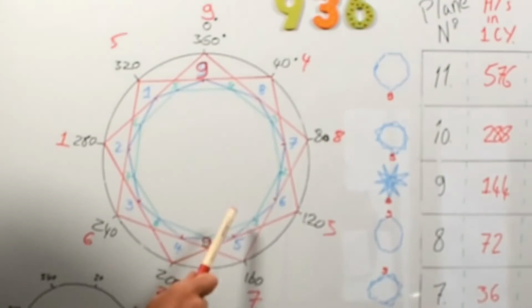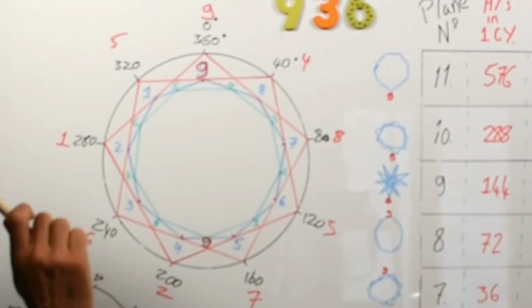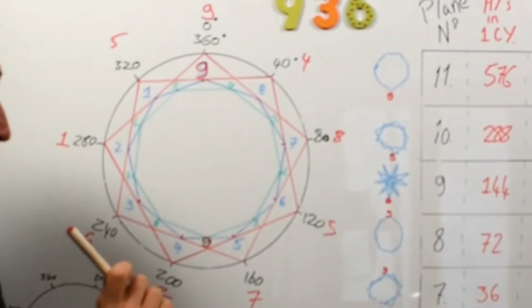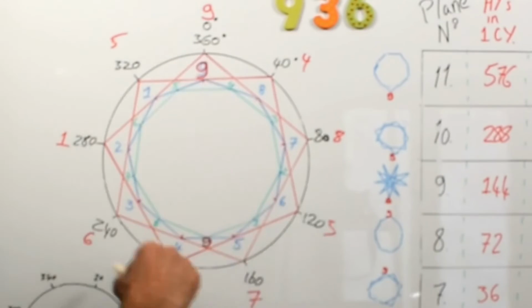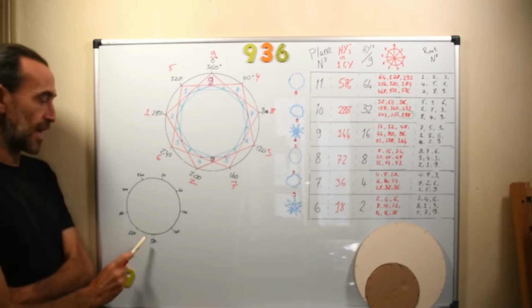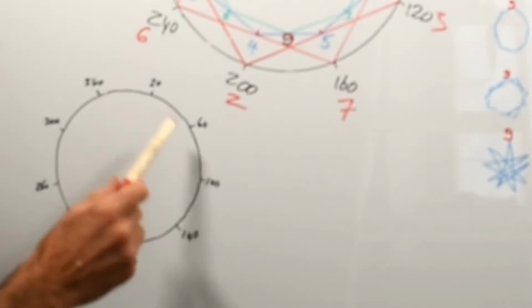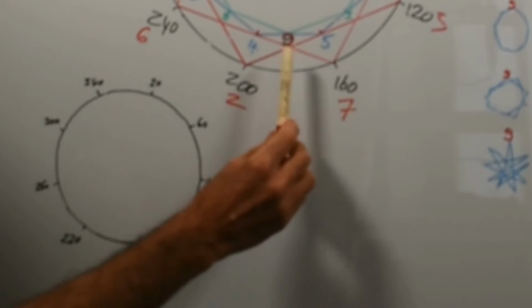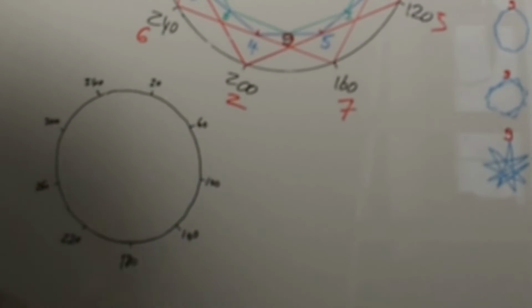So this time we've got the enogon and the 9 is flipped to the bottom. Now, if we stay looking at the midpoints again, and again we're going to work with the number of degrees, I can't use these ones anymore because the 9 is down here, which is why I've got this little diagram here, because this shows the numbers going around the circle based on the number of degrees, which are going to correspond to these points going around the green enogon.